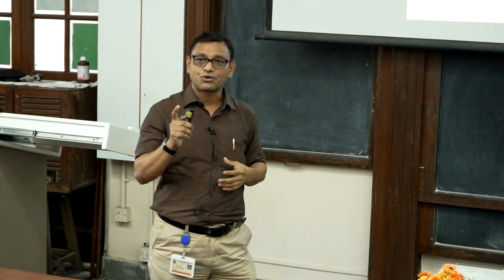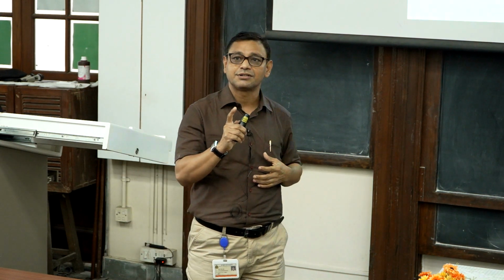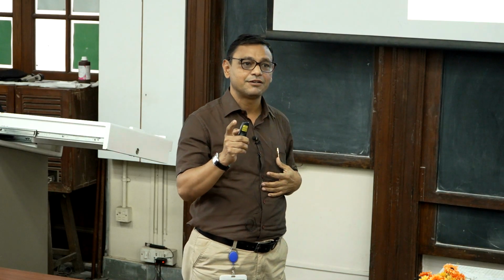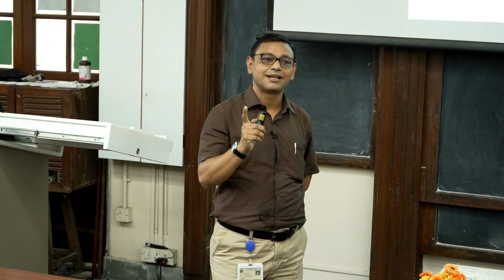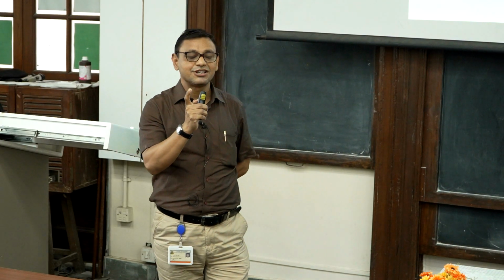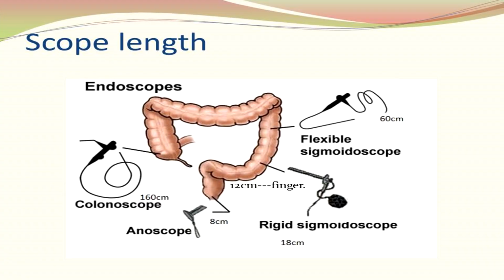Mind you, with the proctoscope we can examine up to 8 centimeters. That means a lesion at least 8 centimeters from the anal verge can be detected by proctoscopy. A little more than that, per rectal examination, that means at least till the sphincter. Third is the rigid sigmoidoscope, almost 18 centimeters. Moving further, 60 centimeters with the flexible sigmoidoscope. And better than that is the colonoscope, which gives a view of 160 centimeters of colon and the distal part of the ileum. This picture again you need to memorize, because a lot of questions are asked on it. Okay.